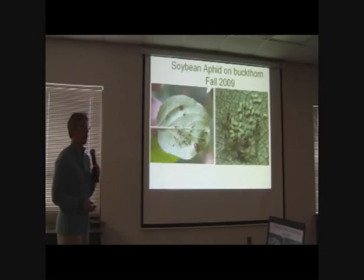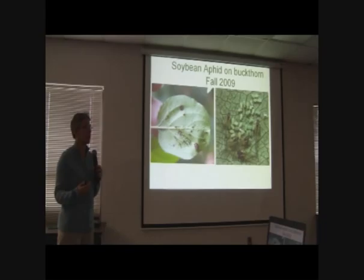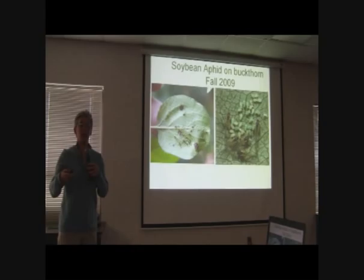So outside my office in East Lansing, if I went to a buckthorn tree, every single leaf looked like this. And this may not seem impressive to you, but since I look every year in buckthorn, this is the highest number of potentially overwintering aphids that we have ever seen. So here's a leaf. This was very typical. You see little winged ones here. Those came out of your soybean fields. And here are their children. These are now all female. And those are going to mate with a male and lay eggs. So this is your reproductive potential, if you can imagine all the eggs.